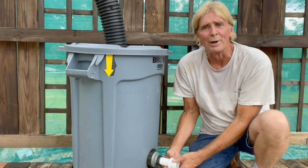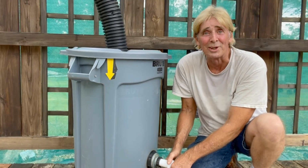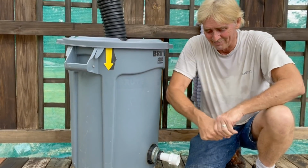Real simple stuff, the rain barrels. I love them. I think they're really cool. And we've got problems with some rain barrels. I showed you that video not too long ago, but this one's not going to have that problem. So take a look here.